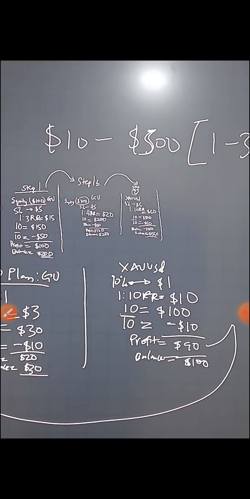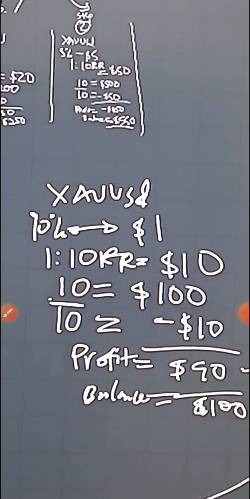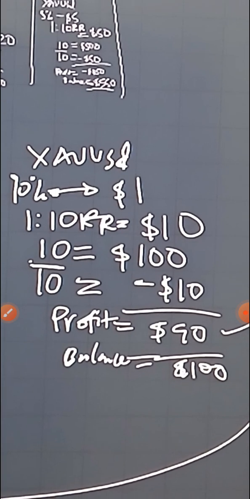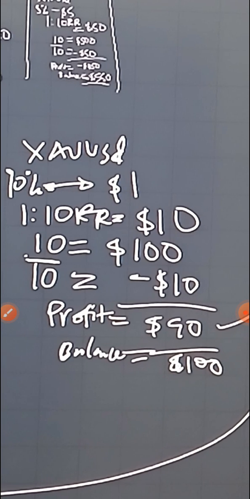So let's go on. If we are using a volatile pair, which is for instance XAU USD, gold, we're still staying with the 10% risk, which is $1 on $10 equity. But for gold, the difference is that we're going to be looking at 1 to 10 RR. It just means that rather than waiting for 30 pips in TP as in GU, on gold we are going to be looking for a sniper entry where we're able to use a 10 pips SL and risk $1 and a TP of 100 pips.